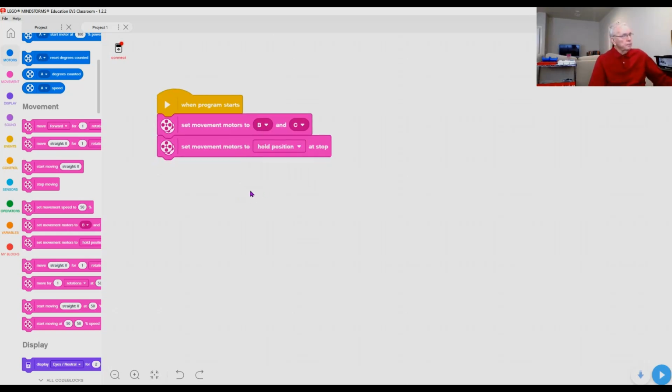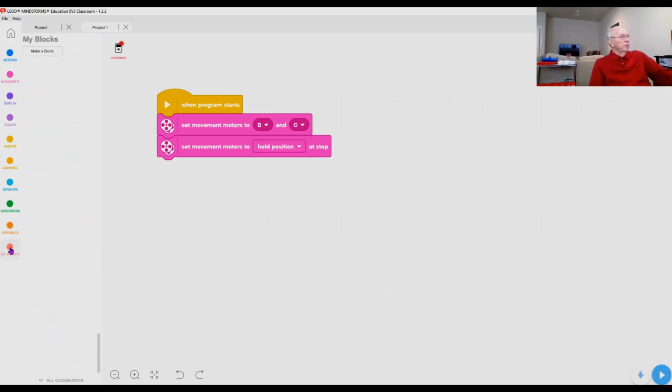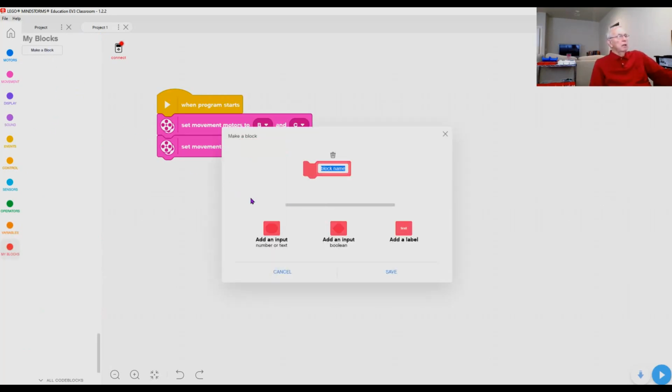So now then, we want to make a my block. Remember, a my block is just a set of instructions that we can group together, and we can use one block to call all of those instructions in our program. So let's make a my block, and it'll be more obvious. So I go to the my block tab or button on the left, tell it I want to make a my block, and I'm going to call this my block. I got to give it a name, turn. Then I'm going to space out here a little ways and add angle.